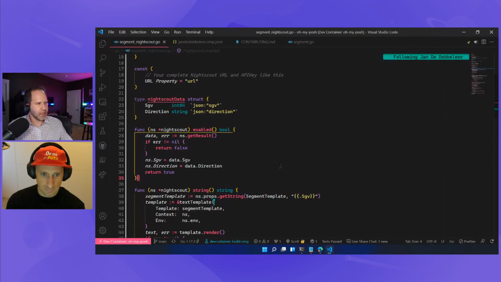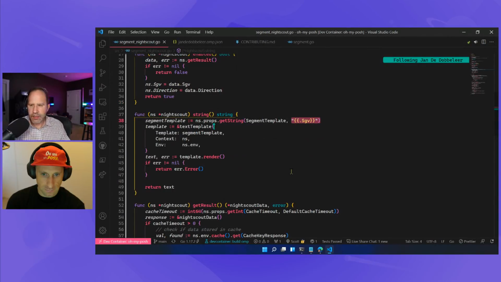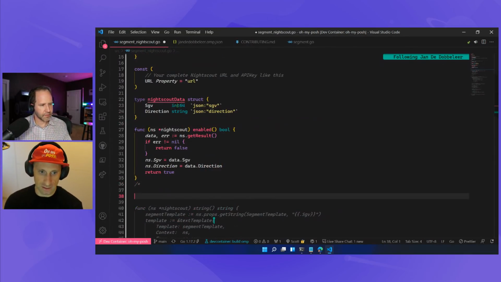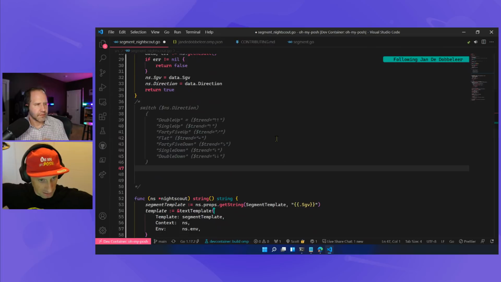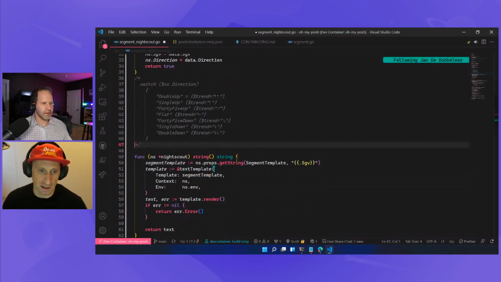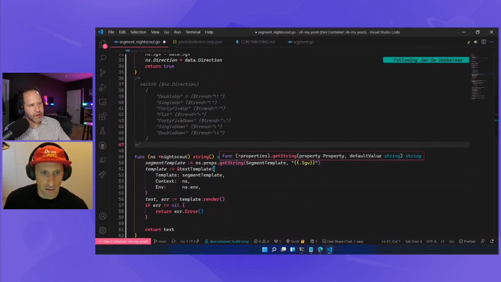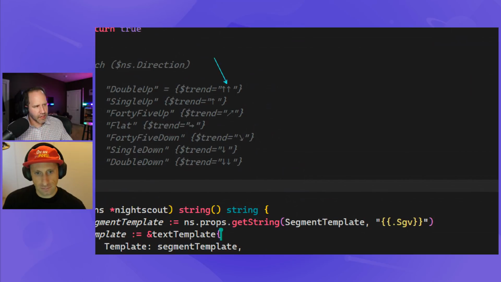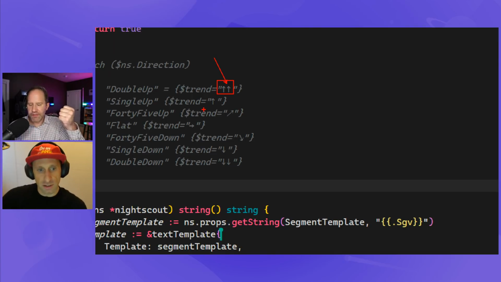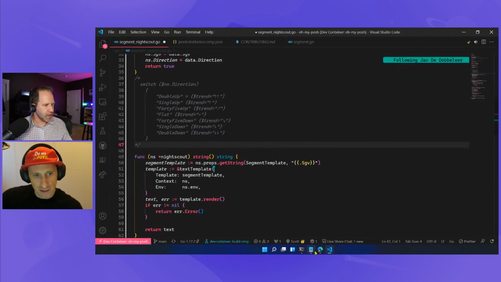Given what we're doing here in Go, would that be a template thing, or would that be a helper function? I think it's a helper function. That's a really good question. So we could add that logic to the templates, but then we would be having quite a big template, because it would say, if it's this value, then this. We would rebuild the whole switch statement in the template, which can get quite cumbersome. This is very typical. The only thing that sucks about this, from a Posh perspective, is I wish there was a single glyph for two arrows up, like a fat arrow up. You know what I mean? Do you know where you can find these things?